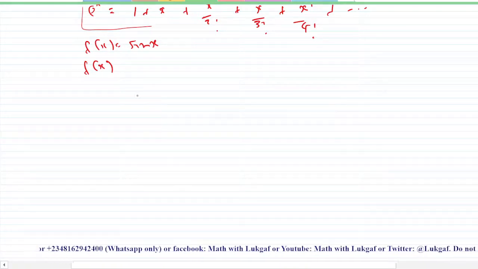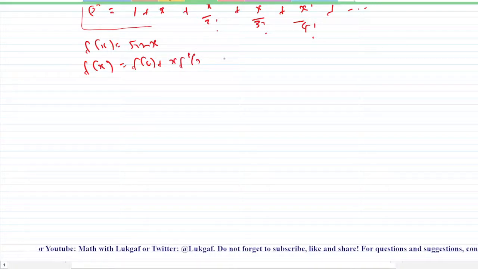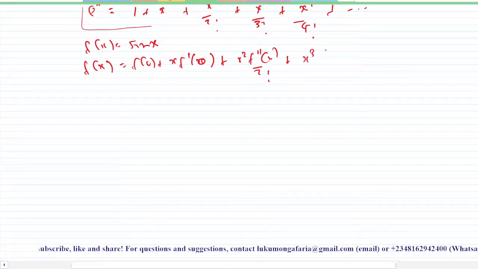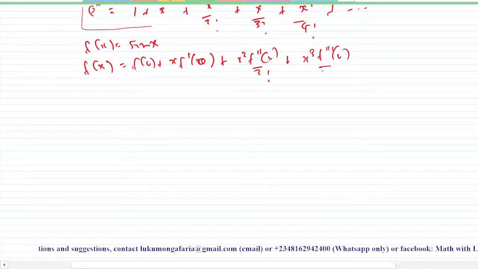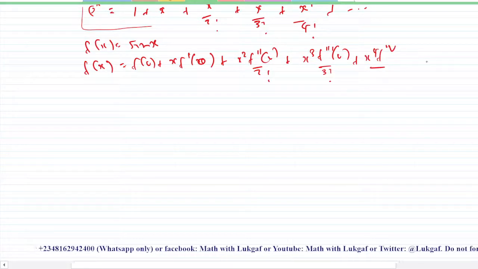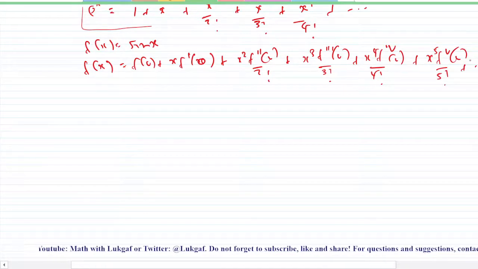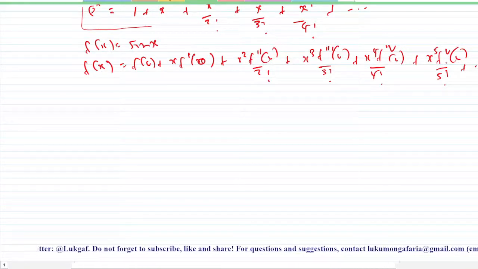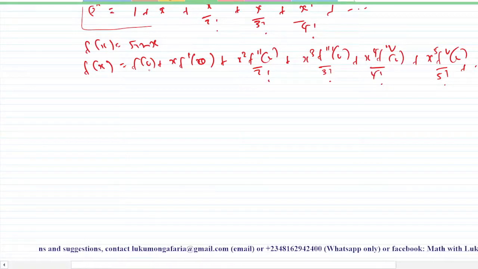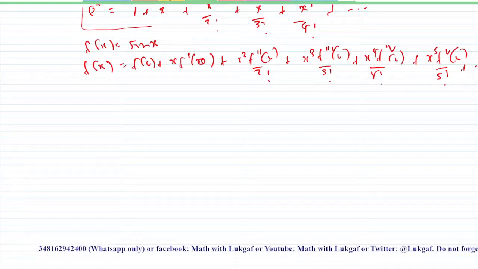So recall that your Maclaurin series of f of x is f of 0 plus x times f prime of 0 plus x squared f double prime of 0 divided by 2 factorial plus x raised to power 3 f triple prime of 0 divided by 3 factorial plus x to the fourth f fourth of 0 divided by 4 factorial plus x raised to power 5 f fifth of 0 divided by 5 factorial plus dot dot dot. So dot dot dot means and so on. That is, you can have x raised to power 6 f sixth of 0 divided by 6 factorial plus x raised to power 7 the seventh derivative of 0 divided by 7 factorial. So again, we want to find our f of 0 here, f prime of 0, f double prime of 0, and so on like that.